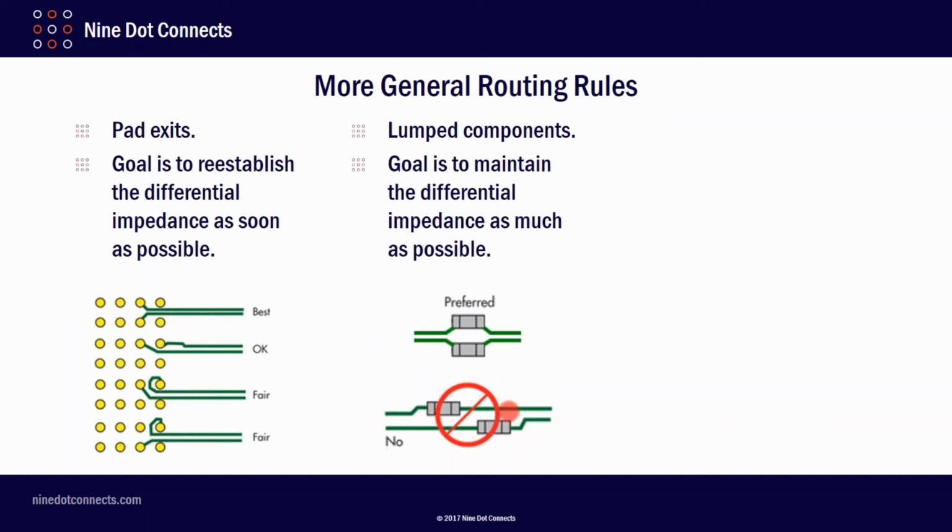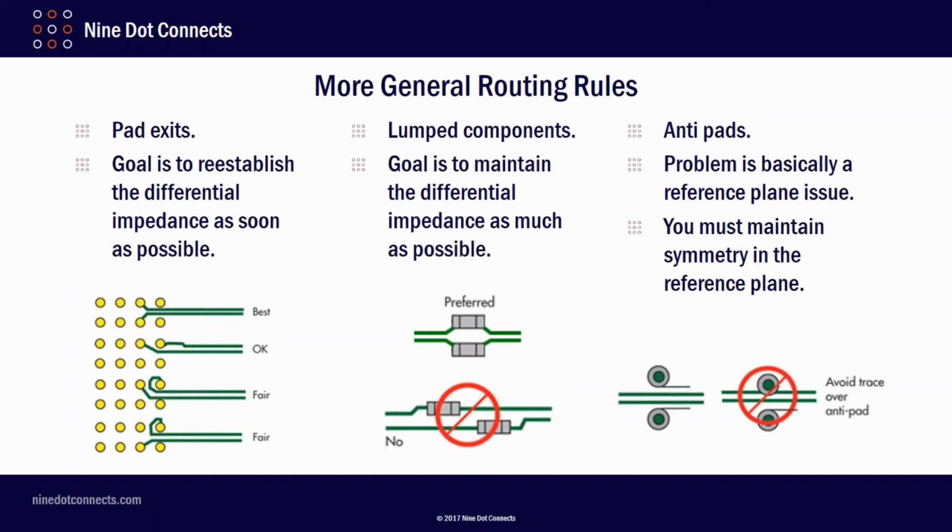But the last thing you want to do is separate the components like this so there's no symmetry, because now you've got a wave that's coming through here in a uniform, symmetrical manner, and all of a sudden it sees an impedance on one line that's not the same as the impedance on this part of the wave. And then it's got to change because this impedance is different. And then it comes back together. So that's a big no-no.